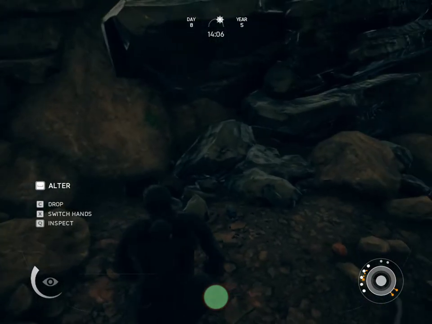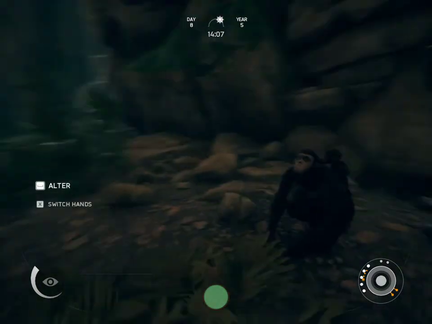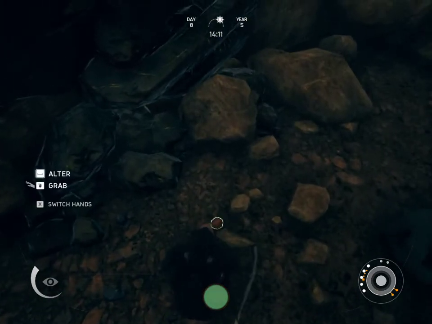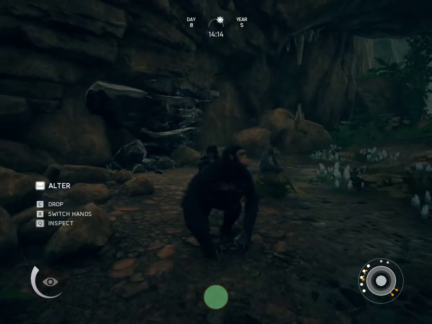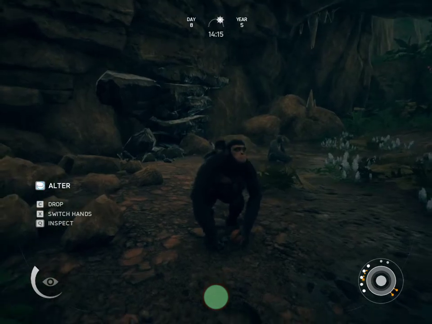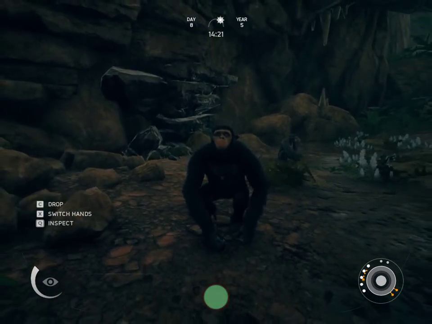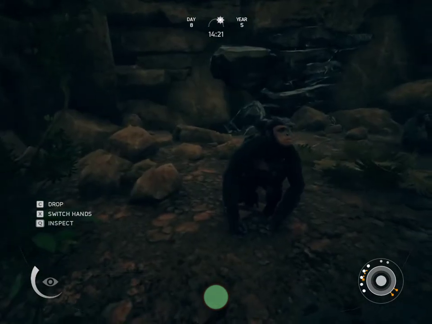Switch hands, drop the one that's not altered. I'm going to keep the scraper in my hand. Grab my nut, switch hands, and let's see what we can do here. Well, that wasn't so smart. I broke my nut. I broke the coconut. Lost it.